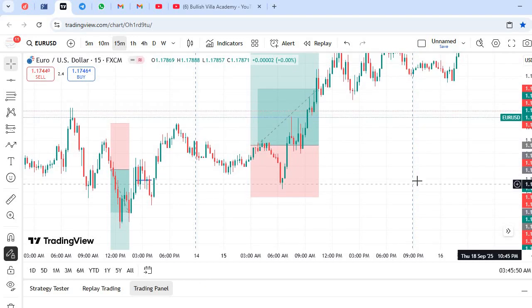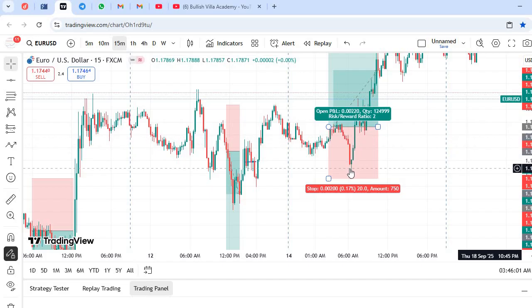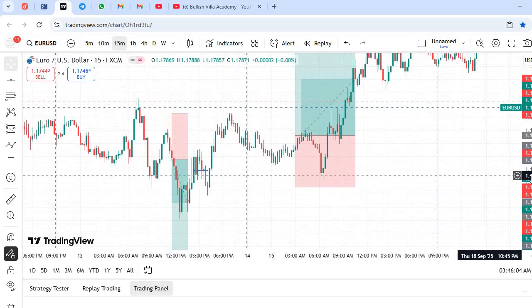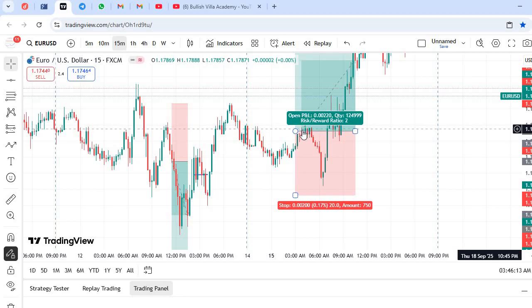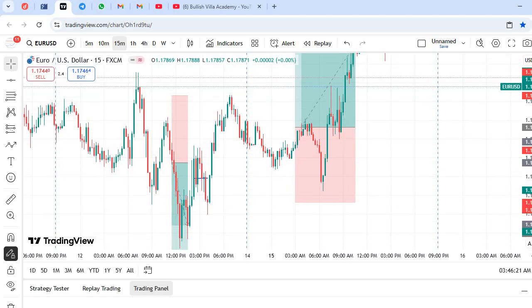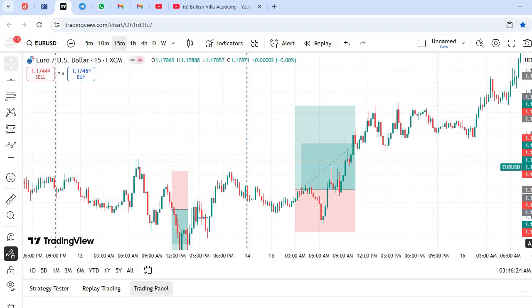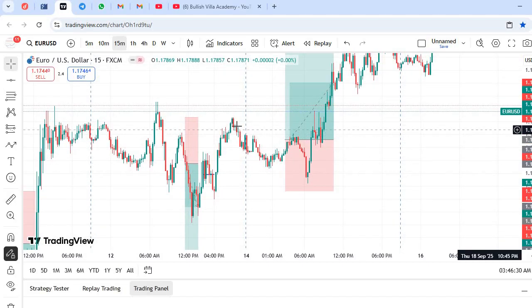So you can see what we have here. We have the market close here as at Friday, then open on Sunday, and we had a push down, push up, push down. You can see. Okay, so I took the trade from here. Can you see? My entry was at this point, and the reason why I entered at this point was I was expecting a buy. I was expecting a bullish trend, I was expecting that the bullish trend was going to continue, and this was where the market ended on Friday.